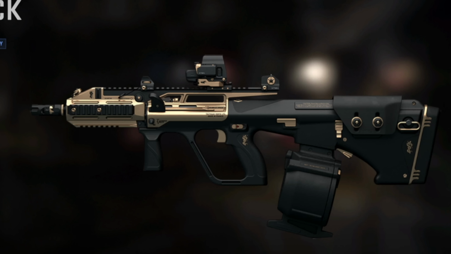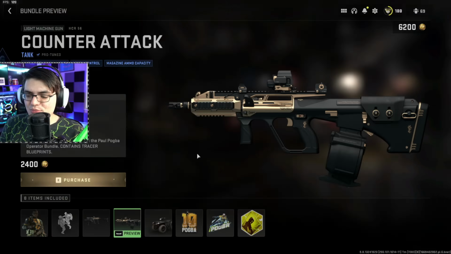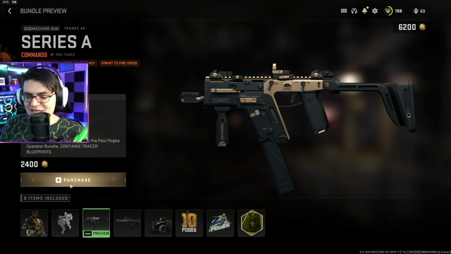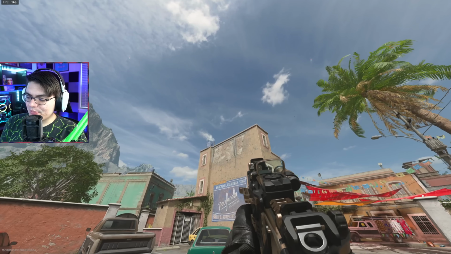We got the Series A. Then we've got the Counter Attack. I really like the nice bronze look to this. Then we've got this ATV skin. We've got this charm right here. We've got a weapon sticker, and we've got this emblem. Let's go ahead and purchase this, unlocking the Pogba Operator. First, let's check out how the blueprints look in game.